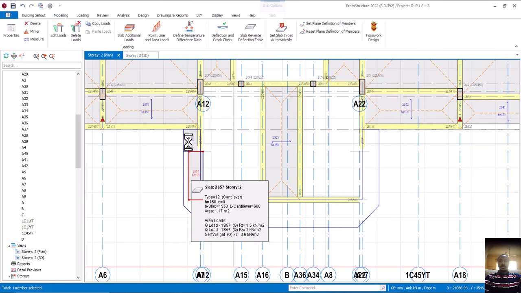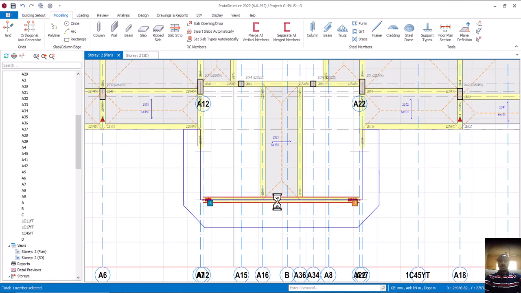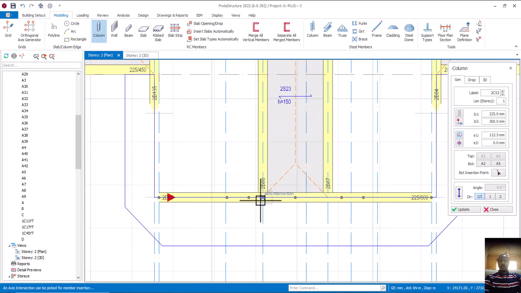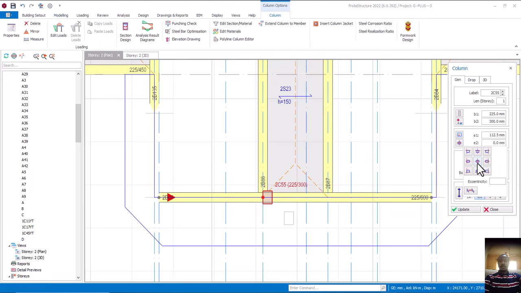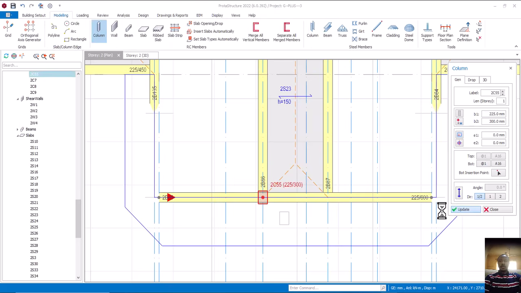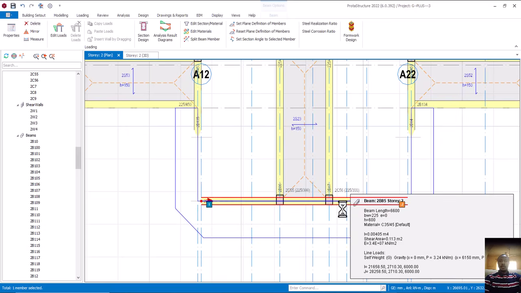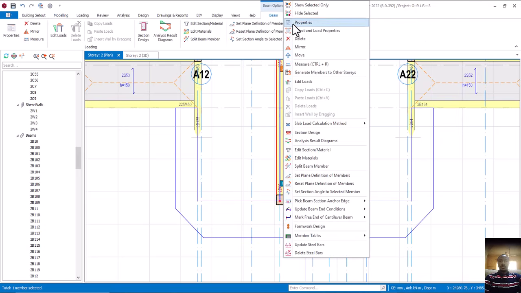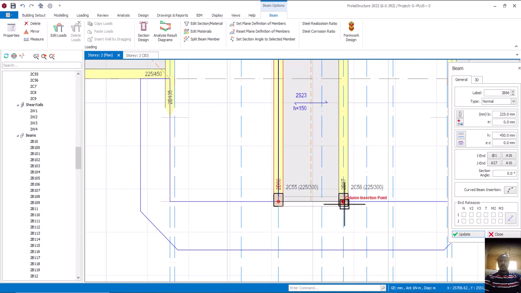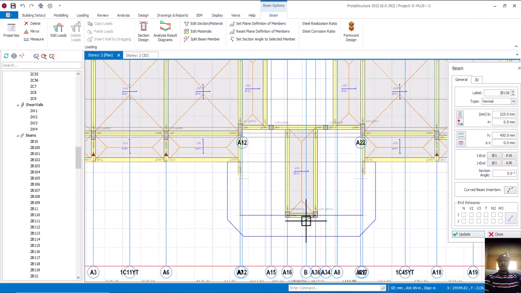So let me click on this. What's happening here? Okay. So let me pick my column. Is that okay? Okay, click on this one, then eccentricity, then update, then here tab says 38. It was 38, right? Then update. Correct. So I'll come here now, do the same thing. Okay, fine. Then I'll click on this one now, delete it, take the properties of this, and flush this one to this place here. Correct. So that is that.